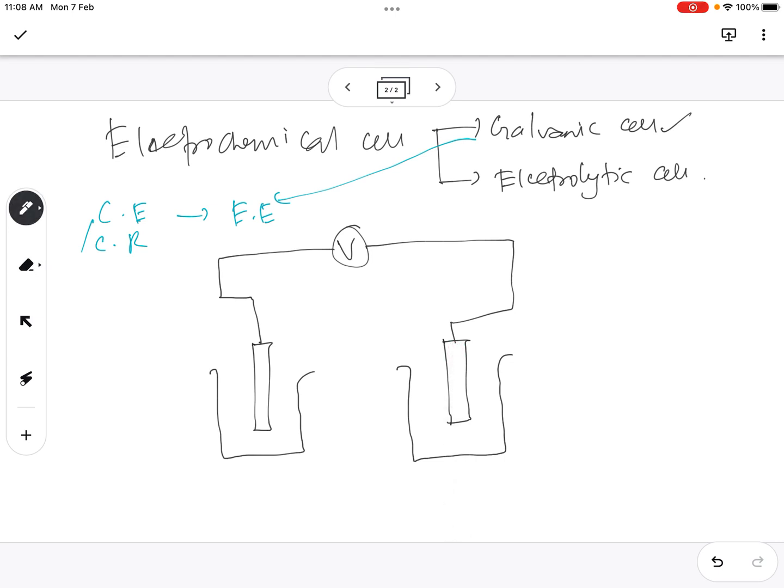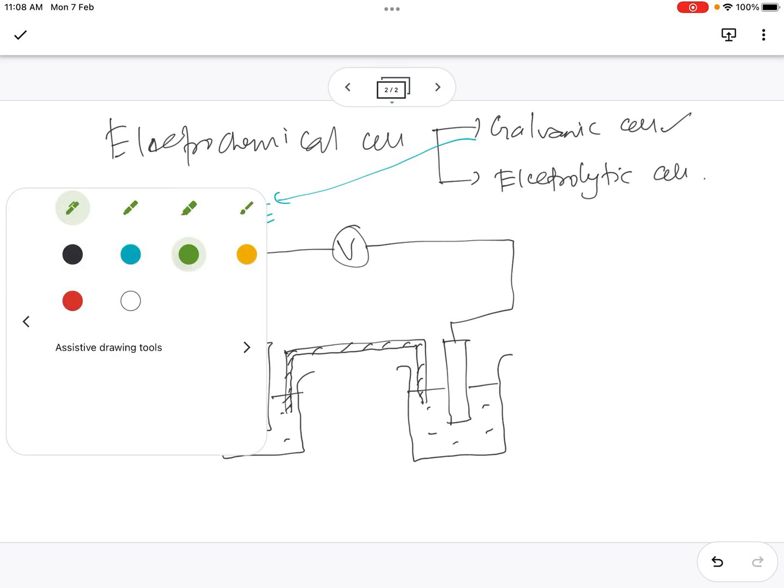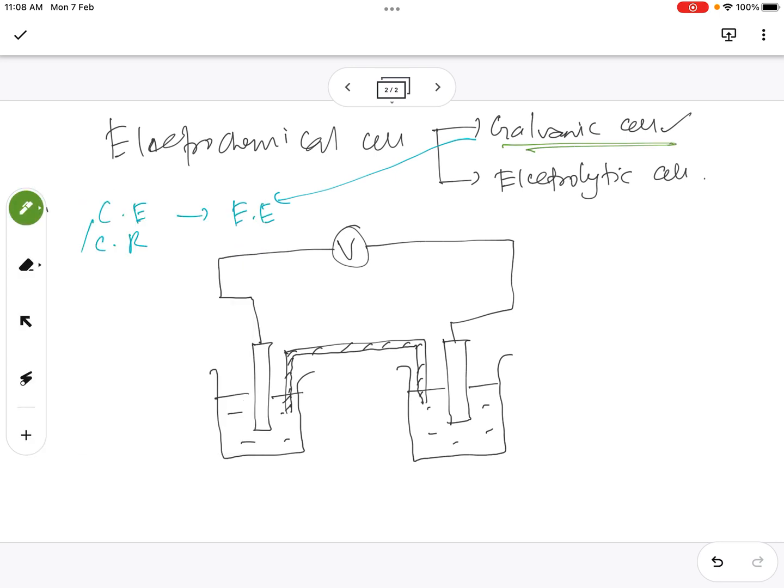And then we have solution. Dia pun ada nama lah, solution. Nanti saya beritahu nama-nama mereka. Okay, and these solutions are connected through an apparatus known as salt bridge. Okay, nanti kita akan label. Kita lukis dulu. Okay, so these are the important components of a galvanic cell.